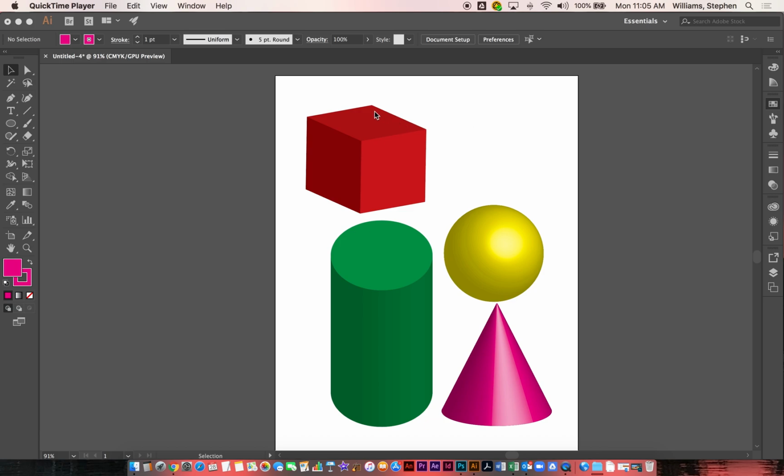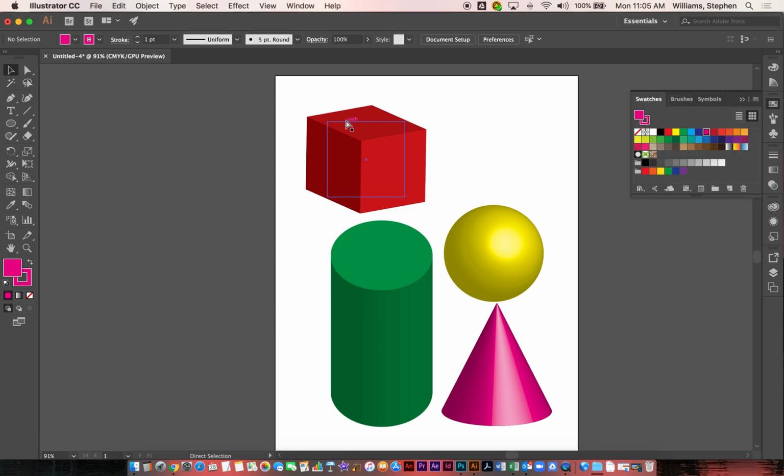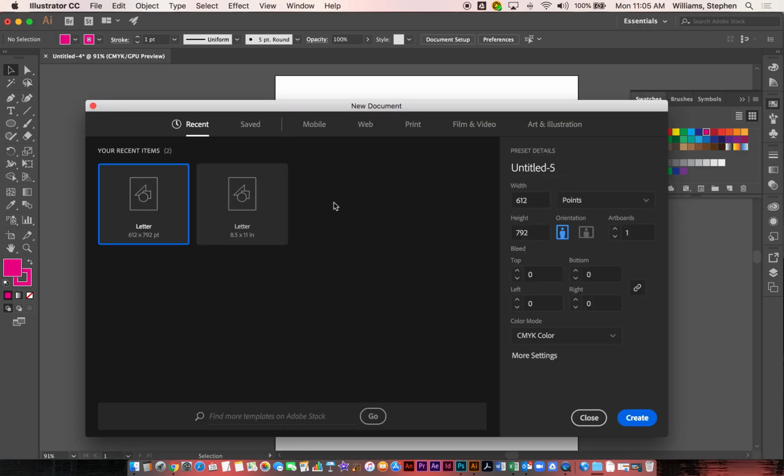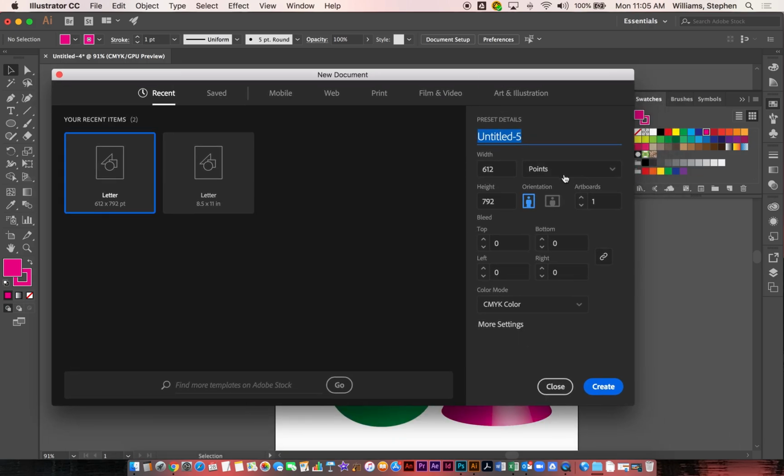My first step is to make a brand new document, and we want to use our naming convention here. So this is 3D, and then I'm going to put my name, so Steve W, and then today's date, which is 9/28/2020. So now when I go to save this, it will have the correct file name convention on there. So any copies I make of this are going to automatically be named the way that they should.